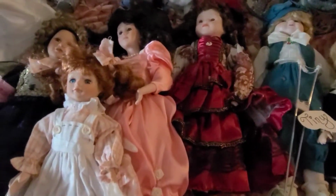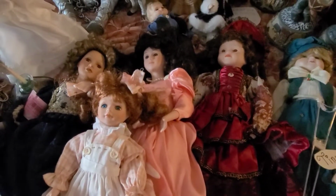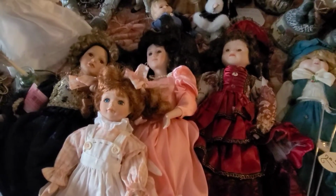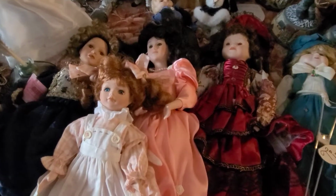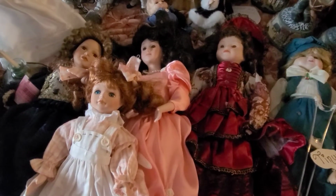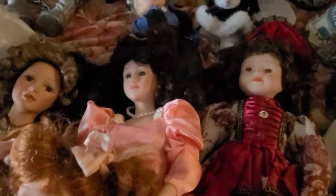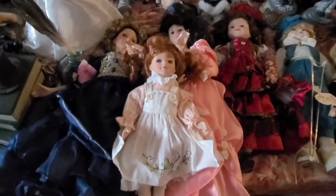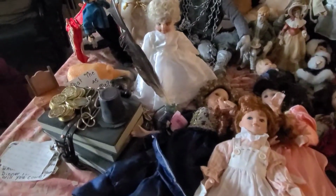And then these assortment of ladies are the different characters in the storyline of the women. So there's Belle, his fiance that broke up with him, and there's Mrs. Fezziwig, and then there's his sister. So this is probably his young sister, and one of them is his older sister. And so I have those, and I'm going to be placing them around the different areas in the house, telling of the story as you walk through.